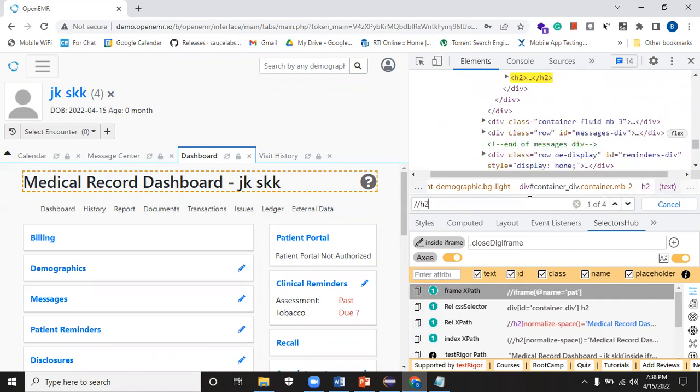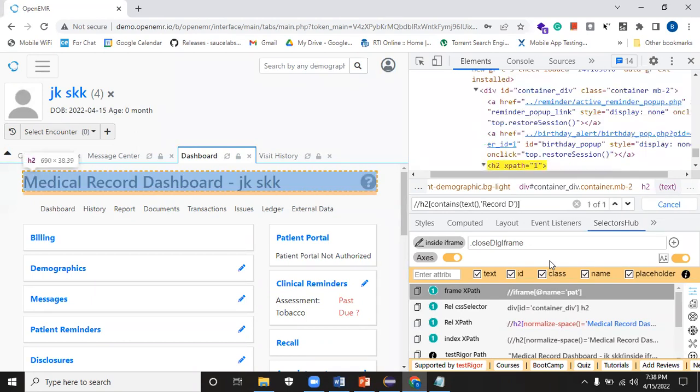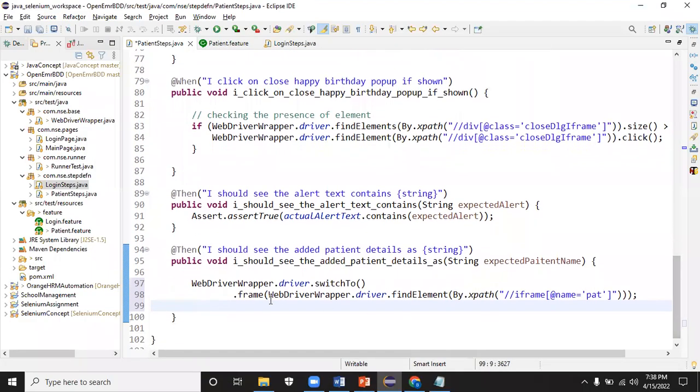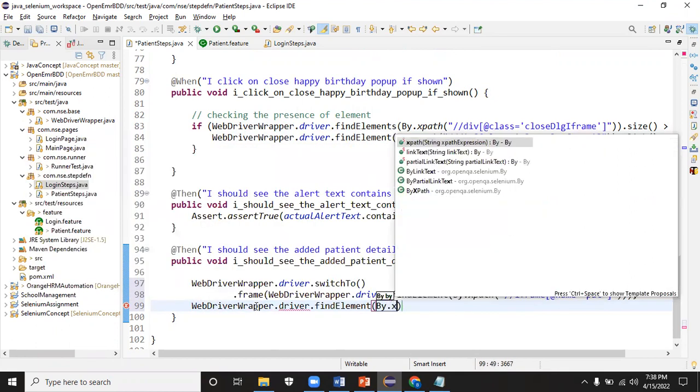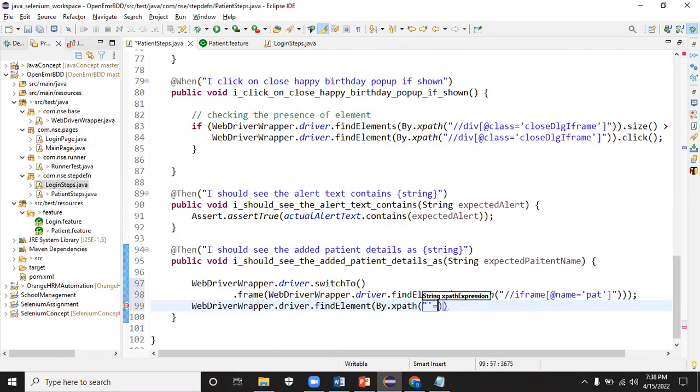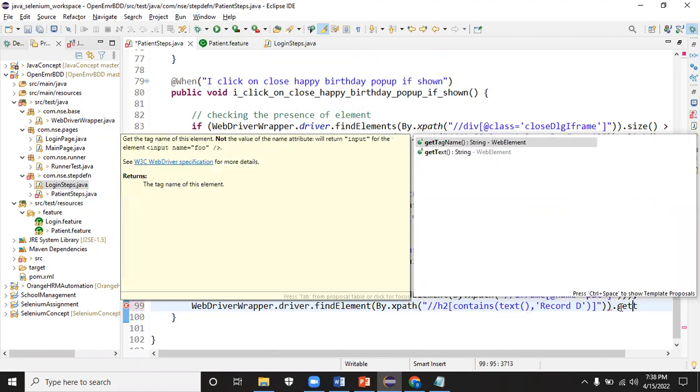So I can use XPath /H2. It will be pointing, a lot of frames are there. Let me go for contains text. I can give some part of a text, which means record dashboard, pointing that element. Then getText to get the inner text.